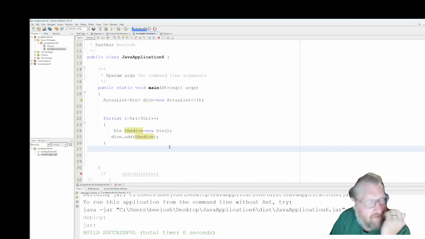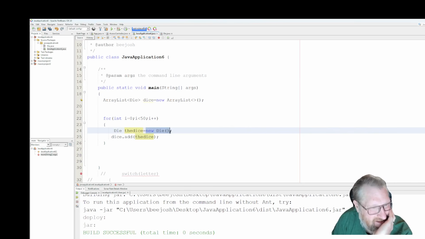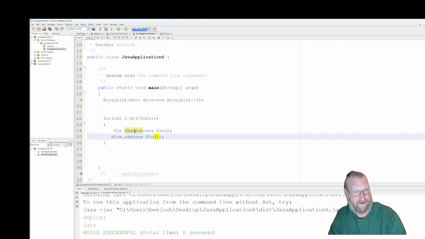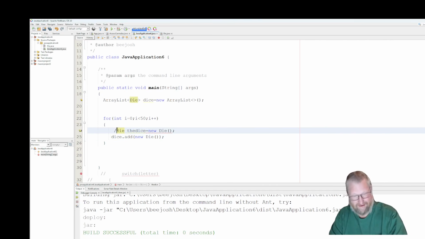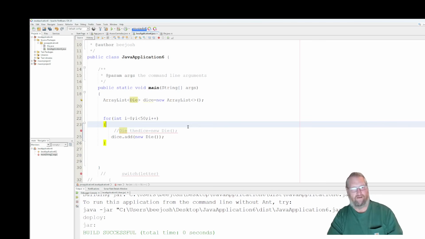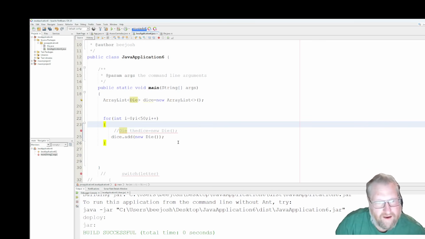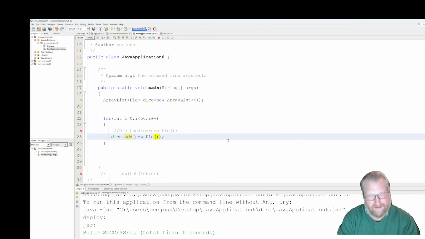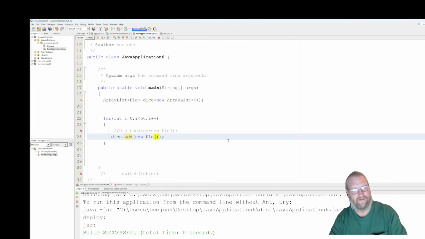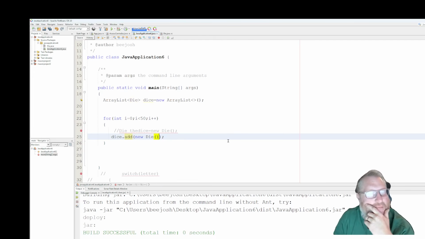But then I'm like, well, why do we even need to name it? Why don't I just take what this returns and throw it right in here and forget the other stuff? Because it's the same thing. And that's what's cool about higher level languages, is that ability. And then we can do dot whatever on it. But anyways, let's do that new die.